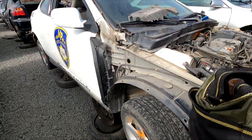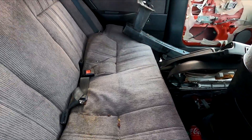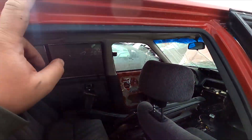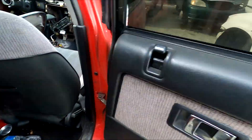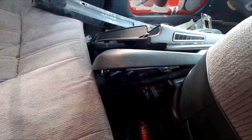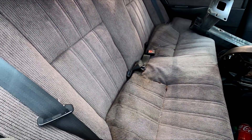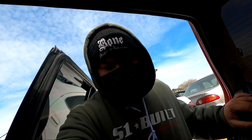A little oily, but I'm going to continue walking the rest of the yard. Back when I had an EF sedan, black interior was super hard to find because they only came in the red model. And this one has all four door panels non-ripped and the carpet is so freaking clean. Damn, I wish I had all the money to take this entire interior — back seats and all. I close my eyes and walk away.